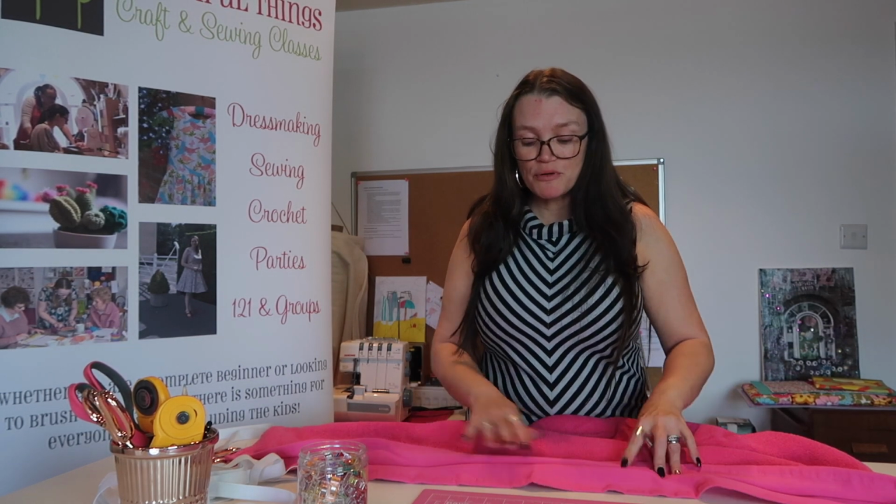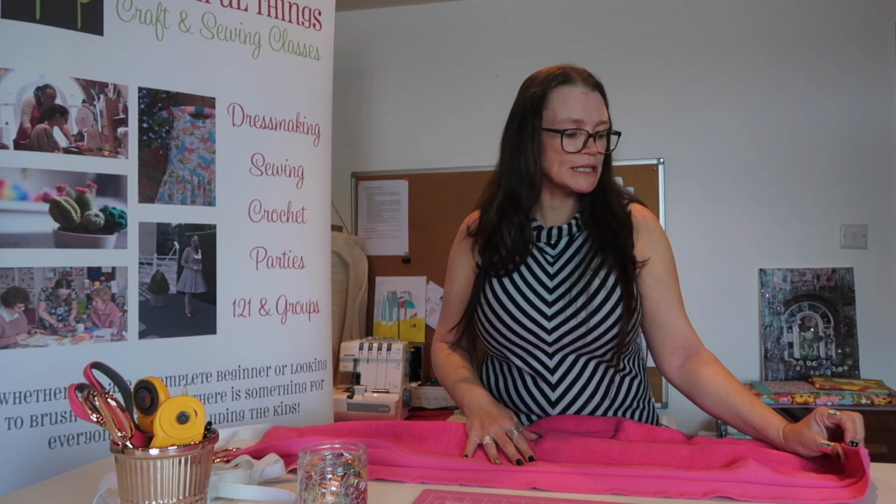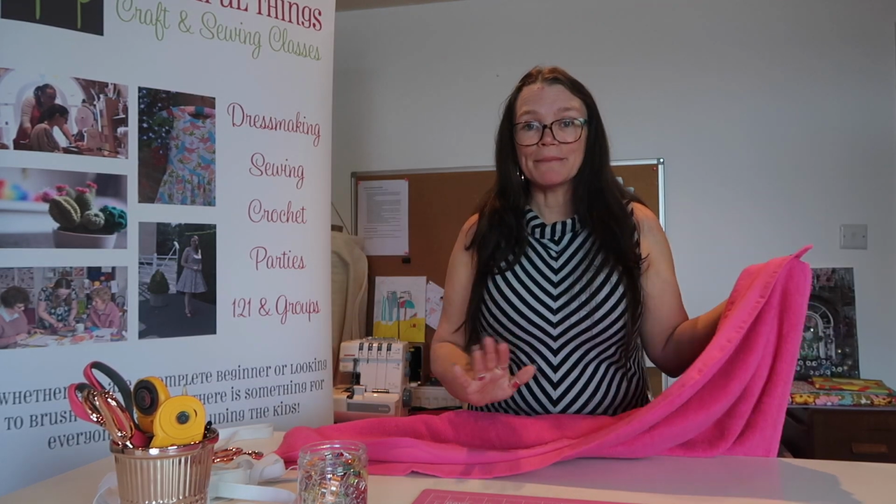But what you're going to do now is press that seam open. So for me, I've got a really large seam allowance. It's about 2 inches. But that's absolutely fine. I'm just going to leave it be, but I am going to press it open.